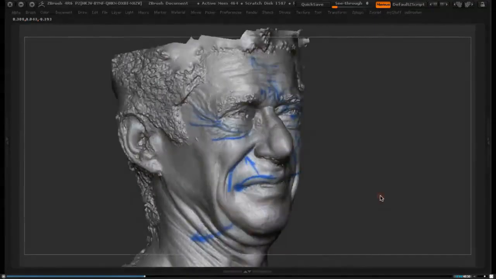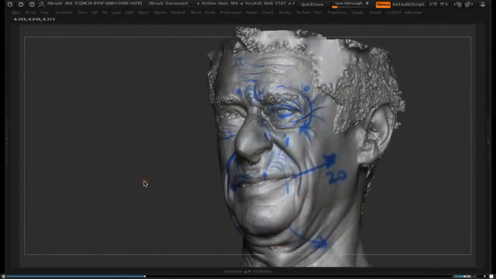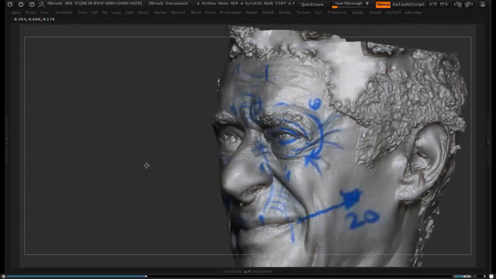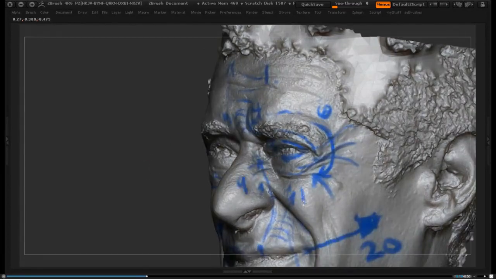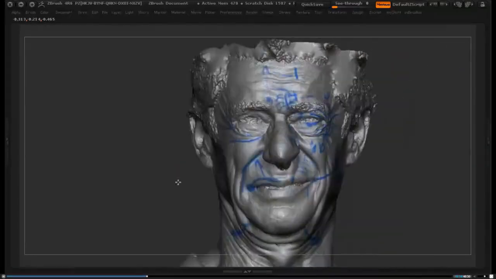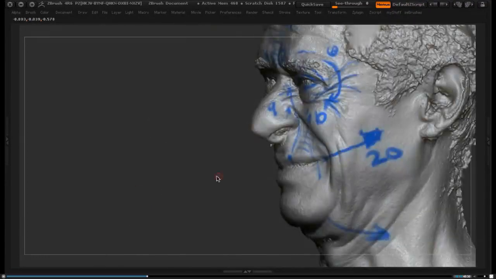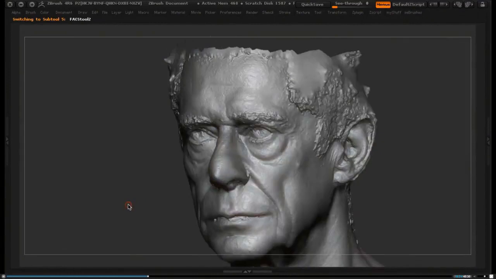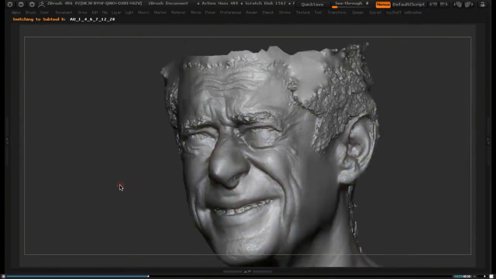Okay, so kind of fun to work out all of that on this guy. So 6, 7, 4, 1, 9, 10, and 20 probably, and that's a pretty good set. So then we have just this one.